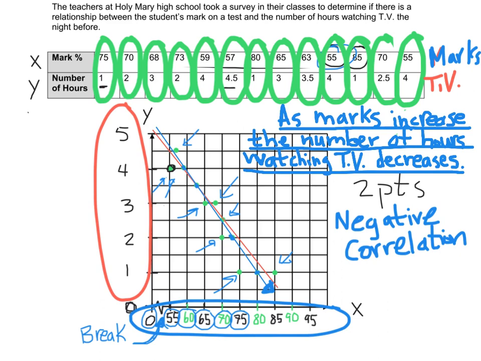What's the strength of this correlation? Those green dots are pretty close to that blue line, so I would probably say that this is not strong, but fairly strong. How strong is it? It's definitely not 100% a line, but it's pretty close to a line. Some people may guess about 80%, 85% close to a line. There's no way to really tell unless you have an actual machine, such as a graphing calculator.